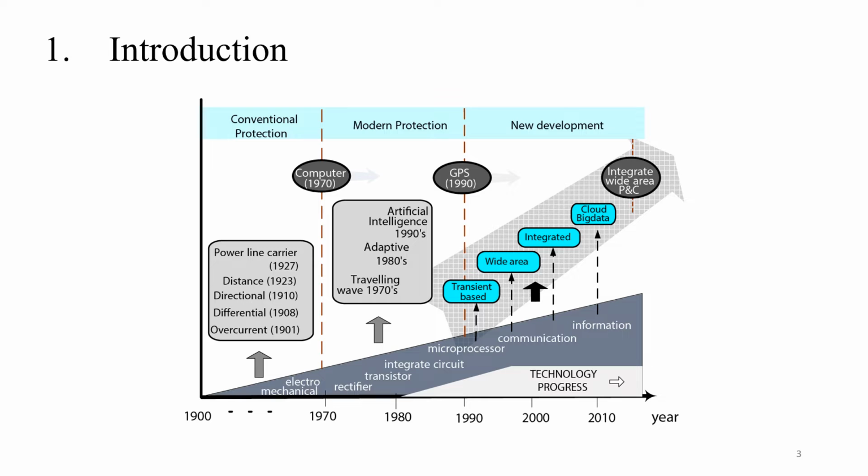Around the turn of the century, the first electromechanical overcurrent relays were installed and power system protection was established. As the figure in the presentation shows, the majority of the protection principles employed in protection relays today, including overcurrent, directional, distance, and differential protection, were developed in the first 3 decades of the 20th century.